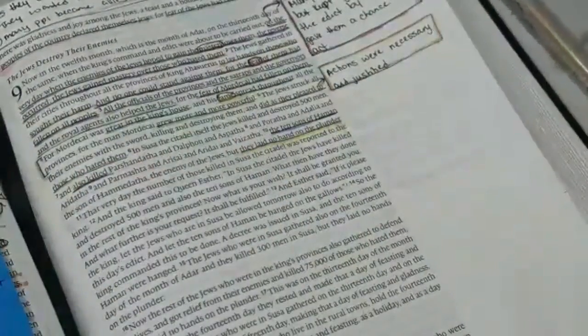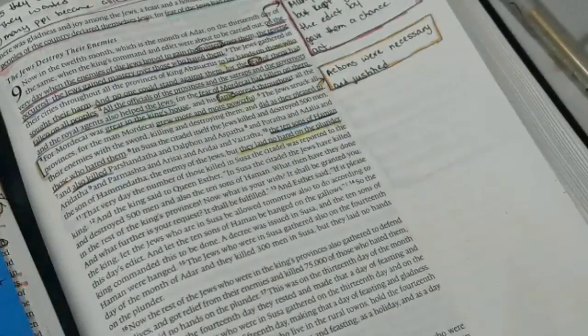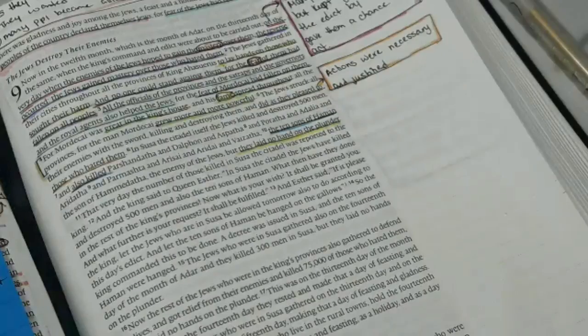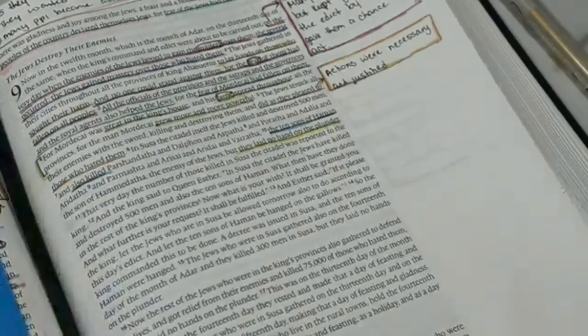But so verses 7 to 10, basically Haman's family line no longer lives. And this goes back to his descendants and Saul's issues, which I feel like was the antithesis of Saul's disobedience. And we're going to get into that when I go down to verse 13. I'm going to explain that further. But the fact that he and his sons are no longer alive goes back to when God told Saul to kill the king of the, let's just go to the scripture now, because I can't remember the name.